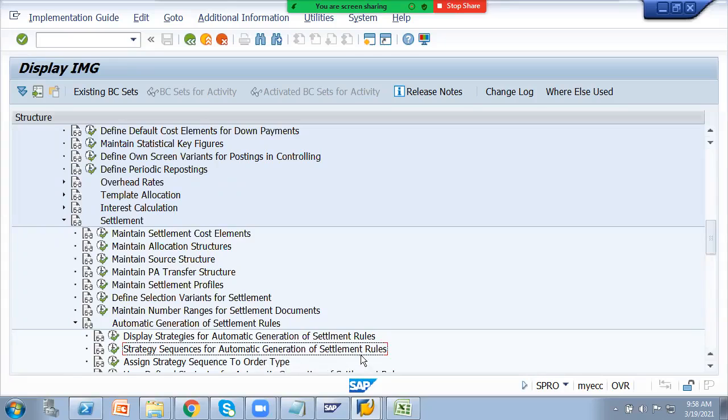Strategy sequence for automatic generation of settlement rules.